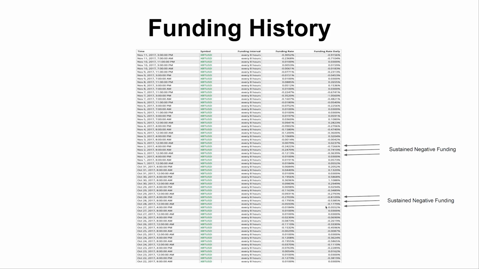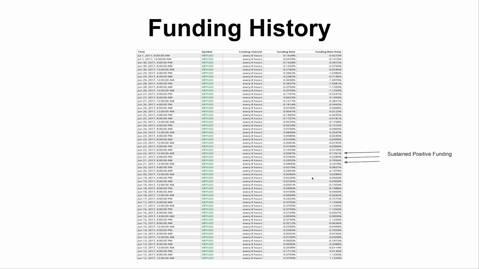So clearly, the shorts are paying handsomely to be in that short position. Now, it gets to a point where, is that sustainable? Maybe not. And instances such as this can create short squeezes. And we'll look at the flip side with the premium and longs, but start to think about how you can look at a chart and maybe we're at support here and we have a sustained negative funding rate. Maybe sellers are getting too aggressive.